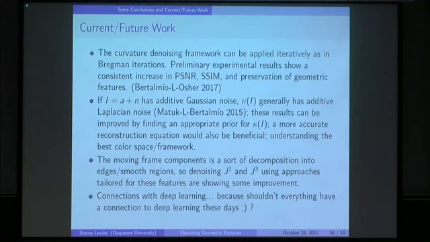And I had to throw that in there. Is there anything we could learn? Because I'm pretty sure everything has to be connected to deep learning somehow if there's anything interesting to be had. So maybe that's tongue-in-cheek, maybe not. But I don't know. The curvature is kind of like the residual of the Rudin-Osher-Fatemi functional. And there are all these residual learning techniques. So maybe there, I don't know.